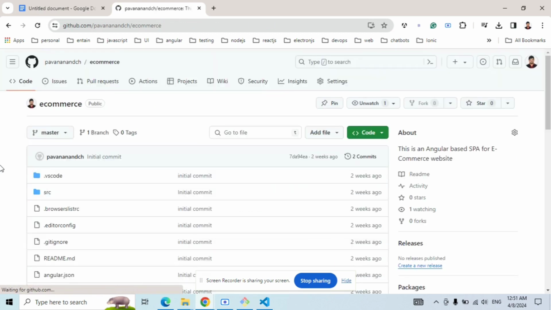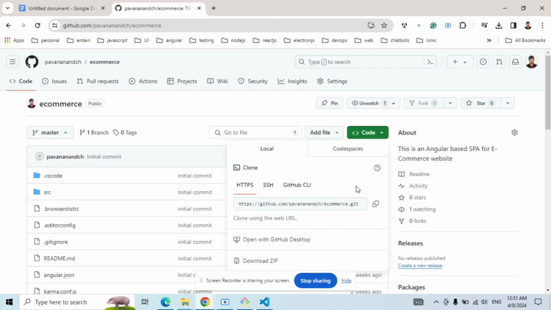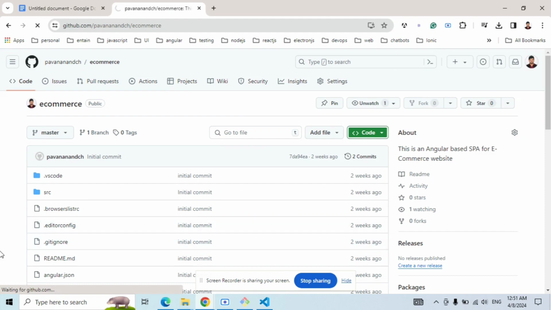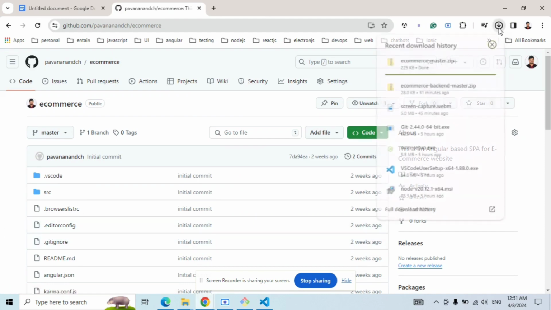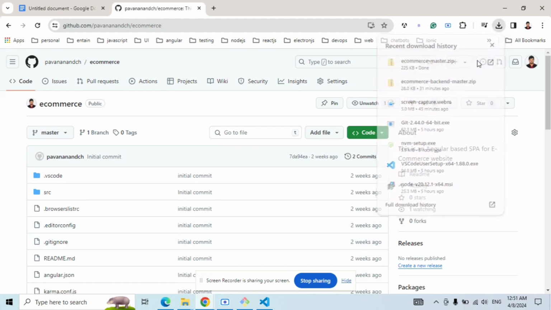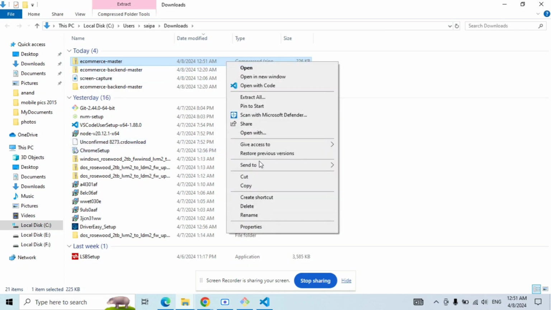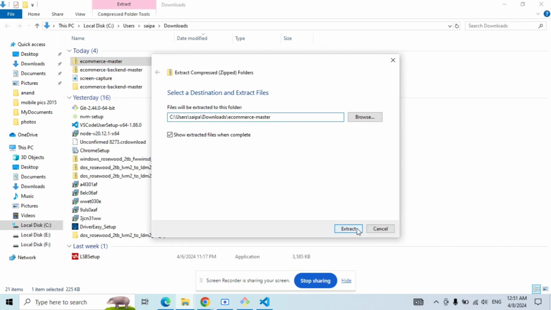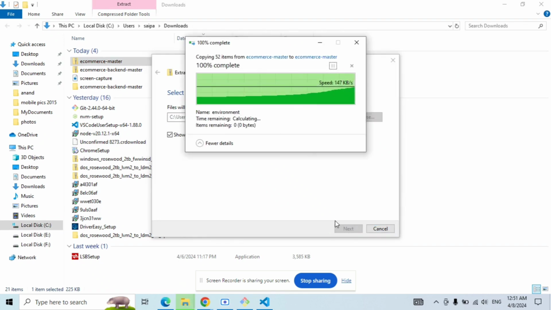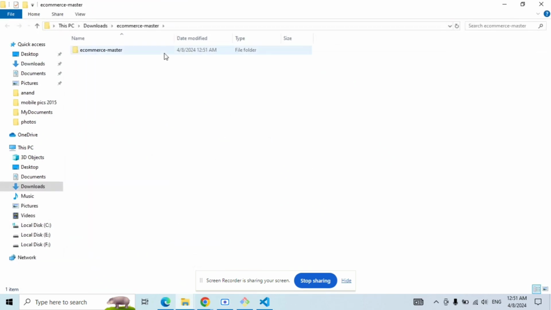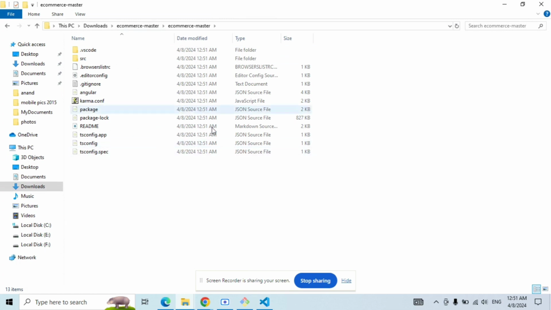These are also the same steps. First we have to download the code. Once it is downloaded, we have to unzip it, and then open this folder.